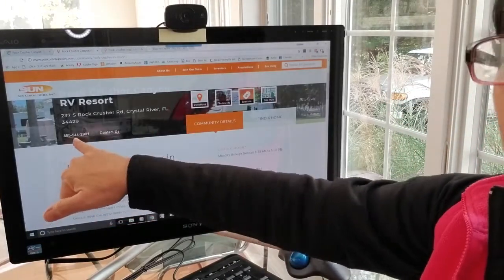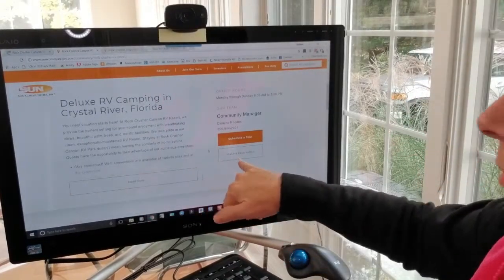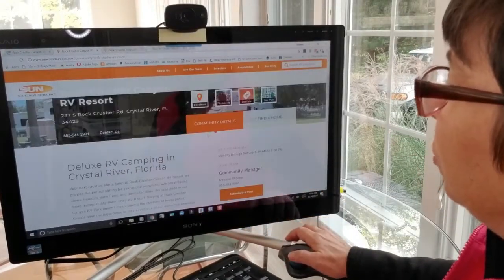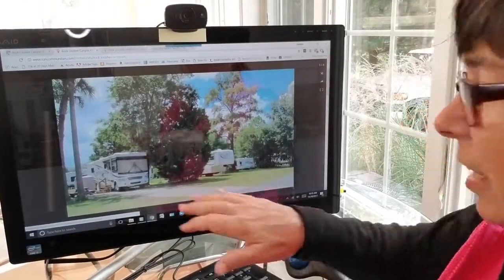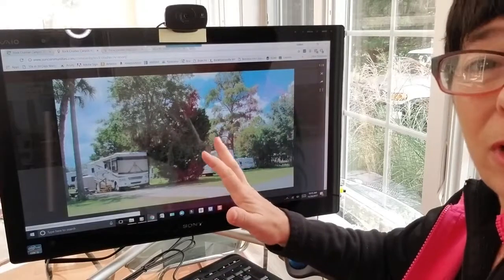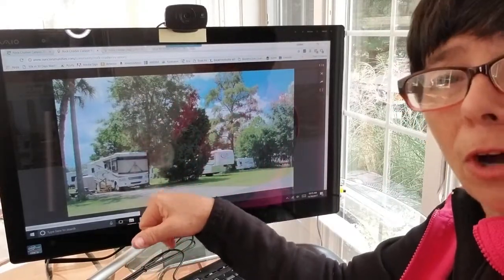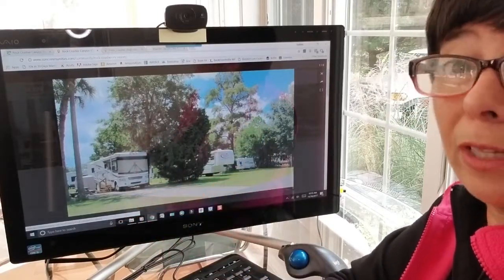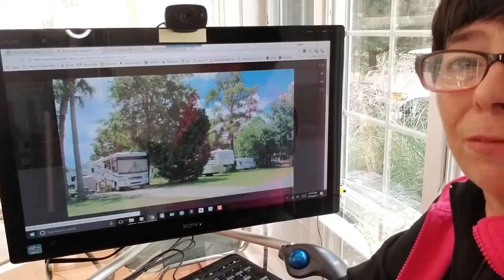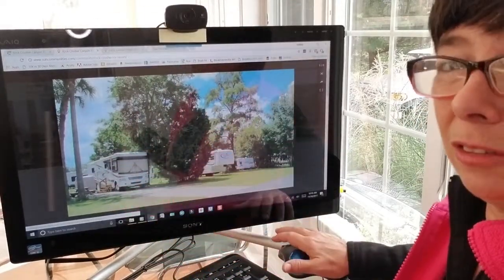There's their phone number. You can probably make reservations online. There's a button for make a reservation. You can see photos. Photos is a big thing for me. If I look up an RV park online and I don't see photos of the RVs in the spots, but you only see the clubhouse and the pool, that makes me worry a little bit. That makes me really want to look at it from Google Maps, from the satellite view, because that might mean it doesn't look too good.